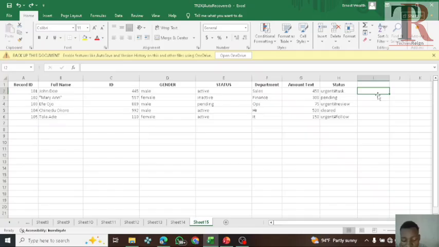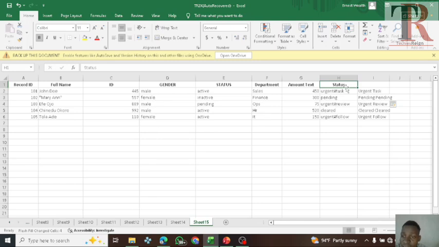What we can do here is, let's try the method here. We can turn here to urgent task and then Control E. We have everything here. We can then take this here, put it here, and delete this entire cell.